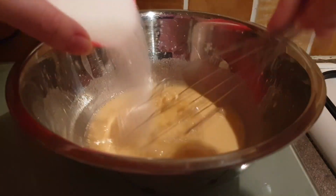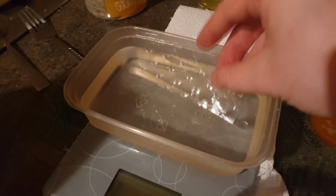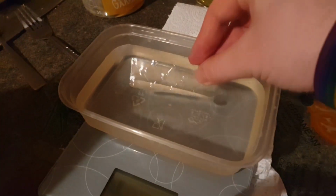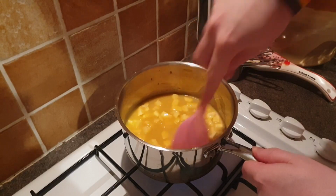Then whisk in the sugar, the corn powder and the salt. Transfer them into a saucepan and add the butter. In the meantime, bloom more gelatin. The recipe said 2 sheets, but as I mentioned before, mine are smaller, so I added in the other half of the one that I cut. Now turn the heat on low for your saucepan and start to melt the butter.